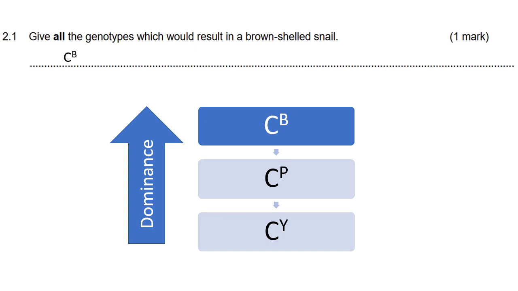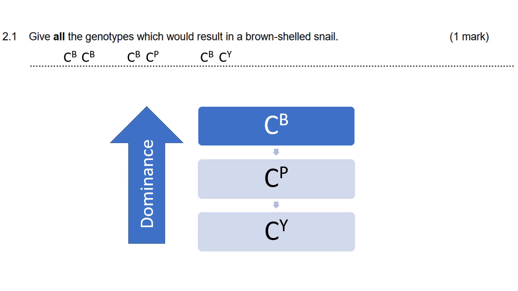So what combinations might we have? Well, we start off with our one brown allele. That could be joined by a second brown allele. So you would be homozygous for the brown allele. What else could we have? We could have another single brown allele, and this time we could pair it with a pink allele. It's dominant over the pink, so you would still have a brown phenotype. The third thing we could do is have our single brown allele and combine it with a yellow allele. Again, the brown would be more dominant than the yellow, so it would still have a brown shell. So those would be the 3 possible genotypes, and they would all result in a brown-shelled snail.